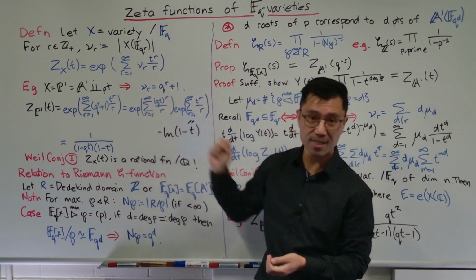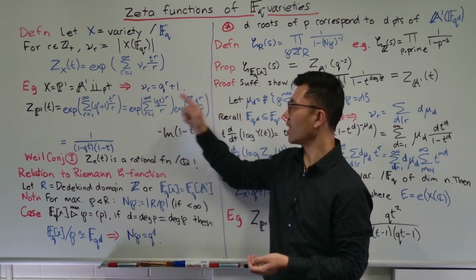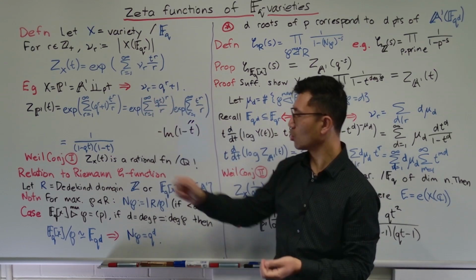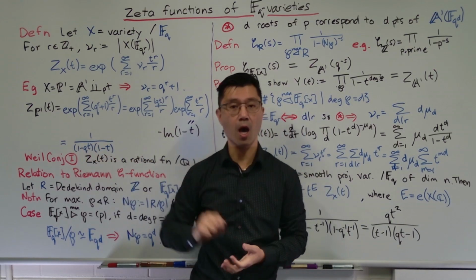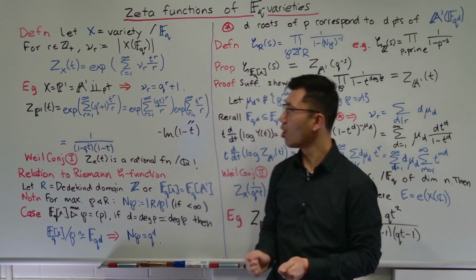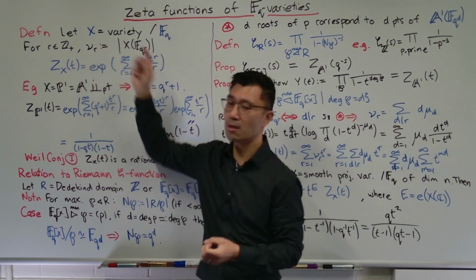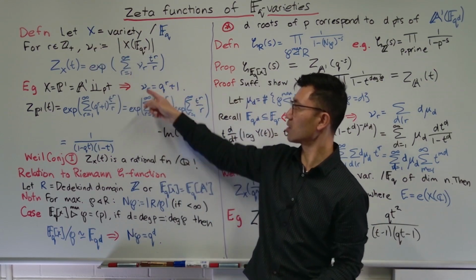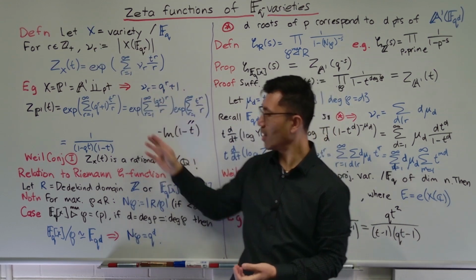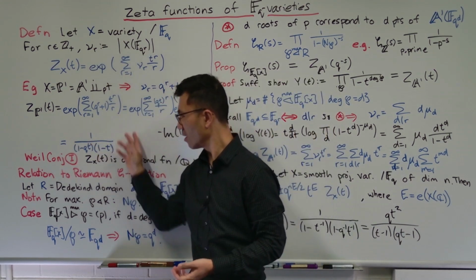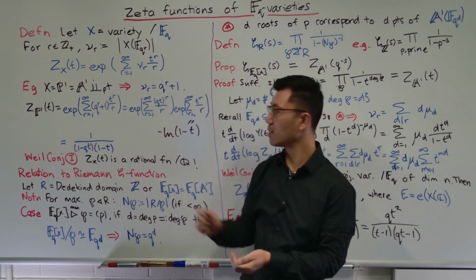But this is exactly the same, except for the t here is replaced by qt. So you replace the t by qt, so you have a factor on the bottom now of 1 minus qt instead. So this infinite sequence, which corresponds to just this infinite sequence q to the r plus 1, is now packaged in this series here, this function.